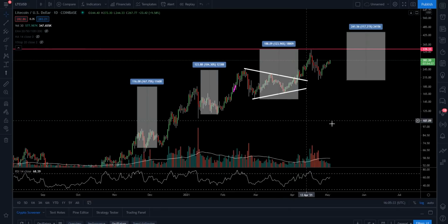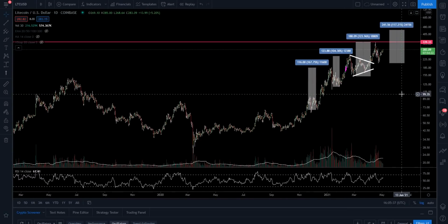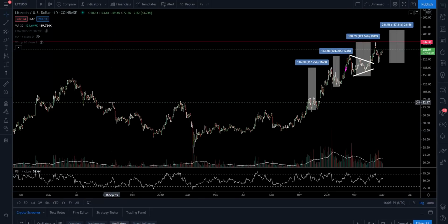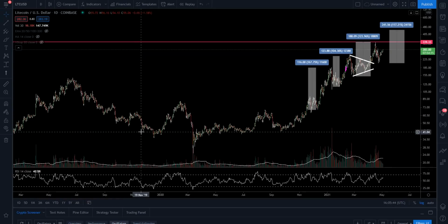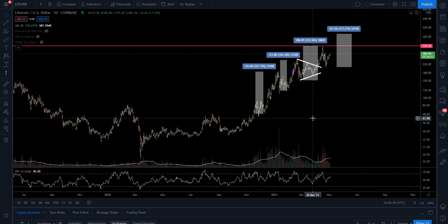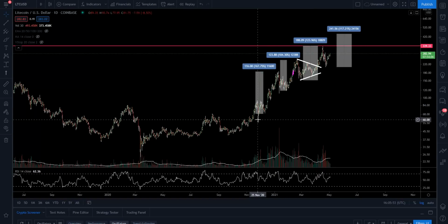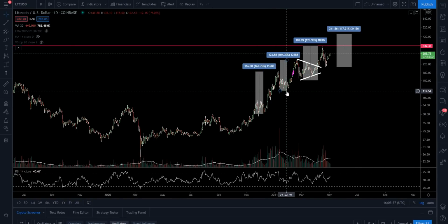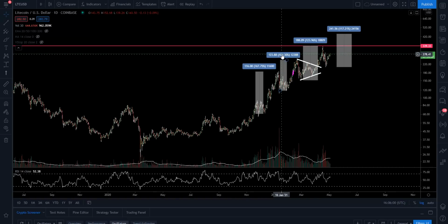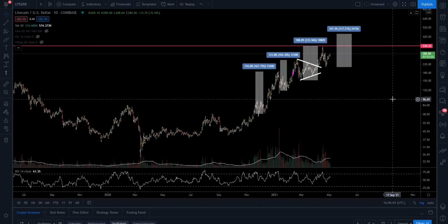So for Litecoin, what I want to do here, and I was just going back, I always like to look at how far things can push. Even in the bear market here, I used to always measure how far these flushes would be so I can anticipate the next time that it would happen, and I would have some target areas. Now what you can see to the upside, basically what I've been doing, I've been measuring from bottoms, and we've been measuring these impulse waves to the upside. And typically we've been getting about 167%. This one from the bottom here to the top was about 104. The next one that we got from this bottom to the top was roughly about 123.